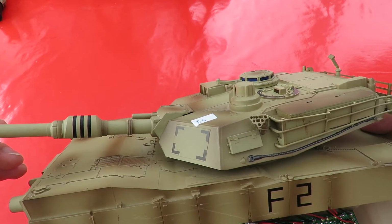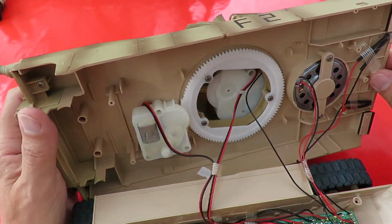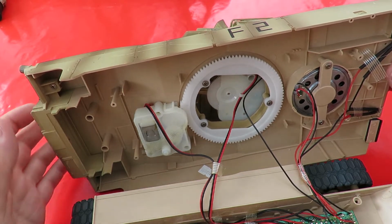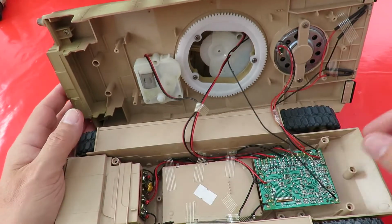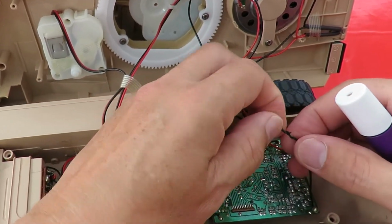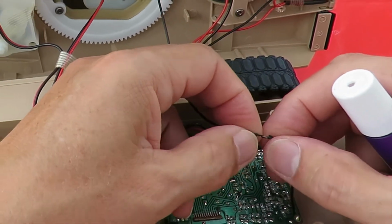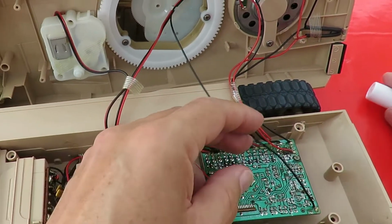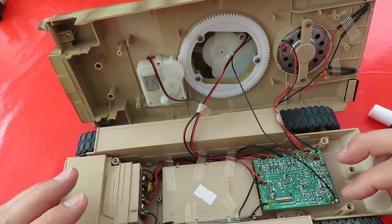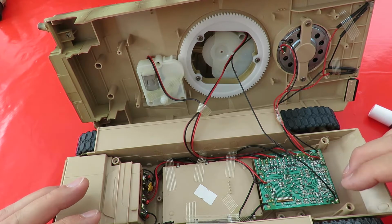That's interesting. So we might have to have a little look in there to see what we can see. It will make it a very long video if I take it entirely apart. I can see a little bit of damage there. That's the aerial. But even with the damaged aerial, I'd still expect to get some sort of reaction using a 27 megahertz transmitter right next to it.